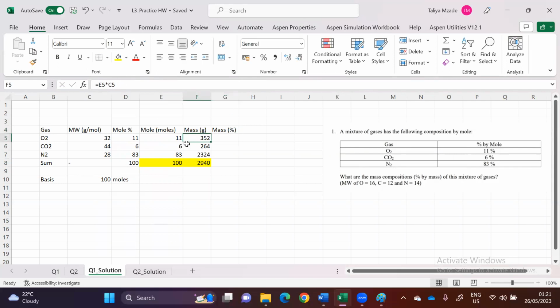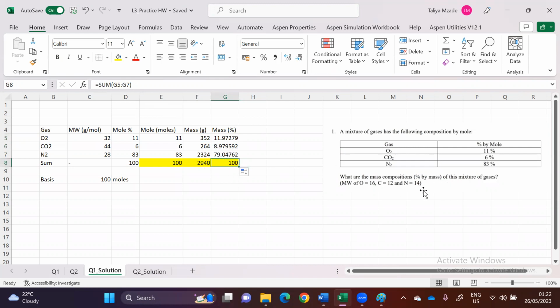So I need to take every individual component, for example oxygen, over the summation, the total amount of this compound. It's equal to oxygen itself, one individual, over the total amount. And it said percentage, that's why we should also multiply by 100. It's approximately 12%, as you can see. And drop down. Let's see what is the summation. Yes, it's exactly 100. It means that we have done it correctly.